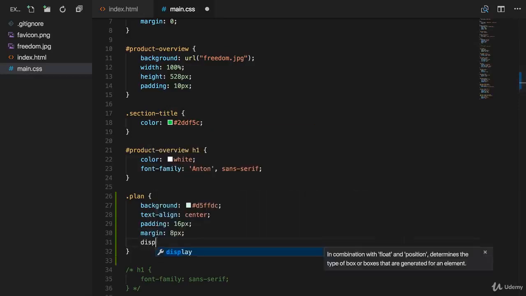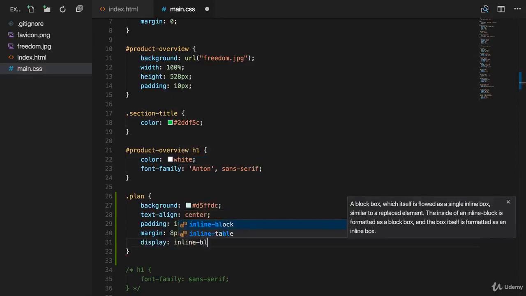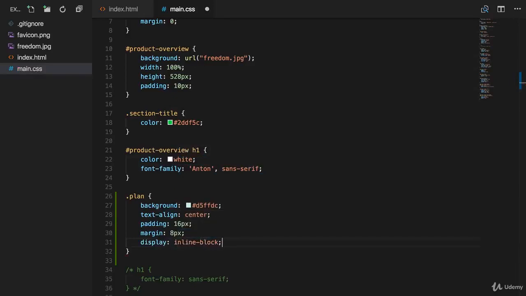So what we need to do is set display to inline block, as you learned. This turns them into, well, inline block elements. Hence, they now can fit into the same row. But for this to work, we also need to adjust their width. Actually, we don't need to adjust their width. They would take as much width as their content requires, but that would probably be too much for most screens.